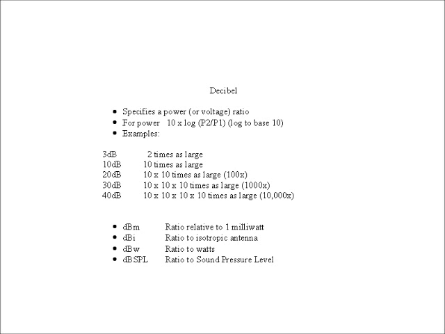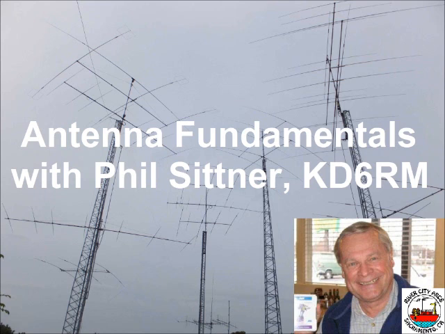dBW, ratio to watts. So if you have a 1 watt transmitter and you put a 10 dB amplifier on it, how much power are you putting out now? 10 watts. Put a 20 dB amplifier on it, what do you got? 100 watts. You got a 100 watt amplifier. Okay. And then they use this in sound too, ratio to sound pressure level. So dBs are used in a lot of different instances, a lot of different disciplines, but it's a method of dealing with very large numbers and being able to just add and subtract the numbers without having to do a lot of mathematical manipulation.